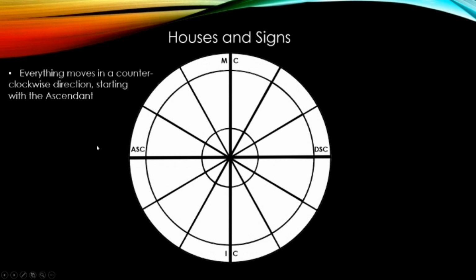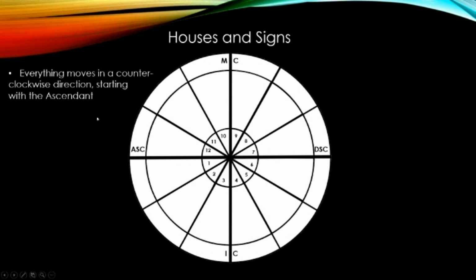And we'll put the MC, IC, midheaven, nadir, here just to orient and remember that's where they are. And then we're going to start putting numbers in. So we start with this cusp and we move in a counterclockwise direction. And that is the first house. So continuing to move in a counterclockwise direction, please fill those numbers in the inner pie layer, the little inner circle there. So there's the second house, the third house, fourth, fifth, sixth, seventh, eighth, ninth, tenth, eleventh, and twelfth. So please go through, pause the video if you want to, and write those numbers in.